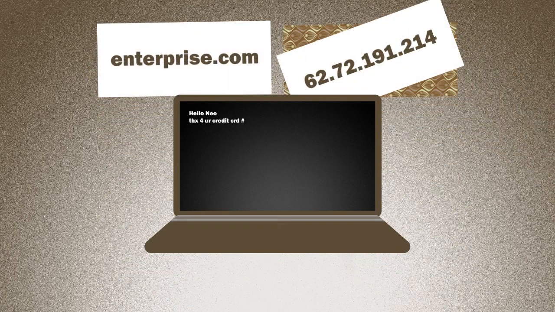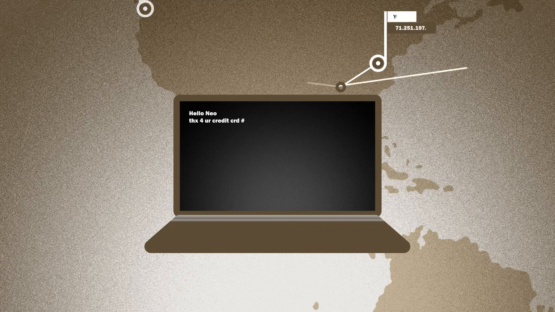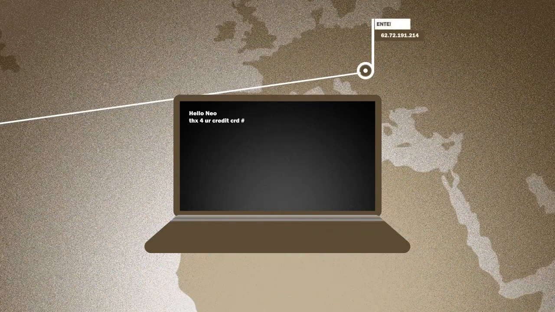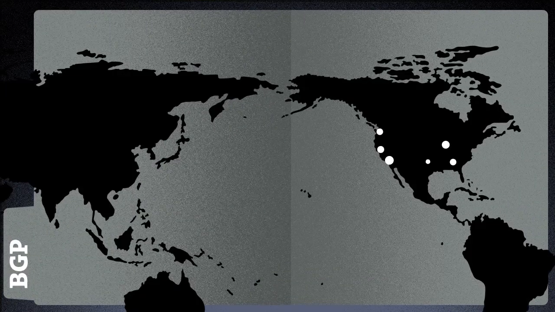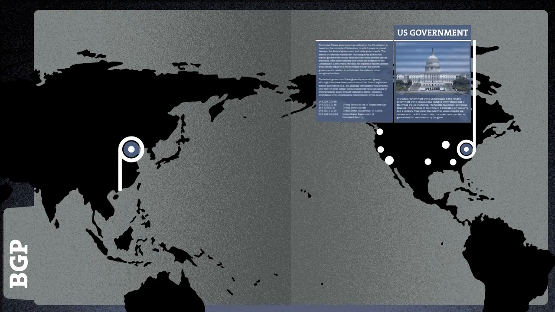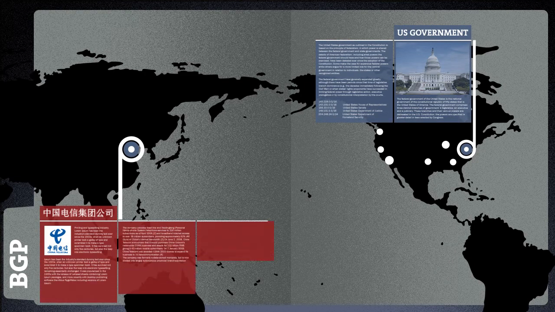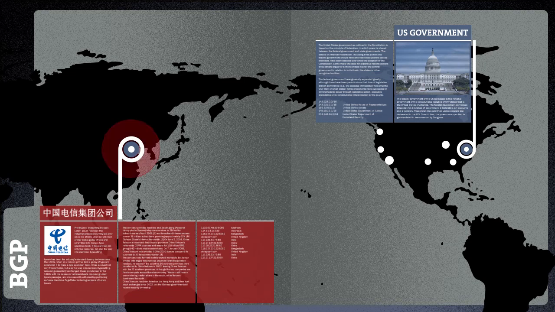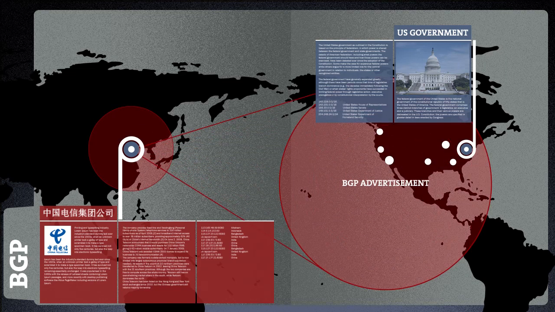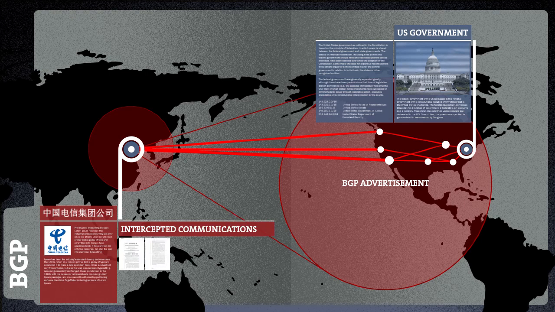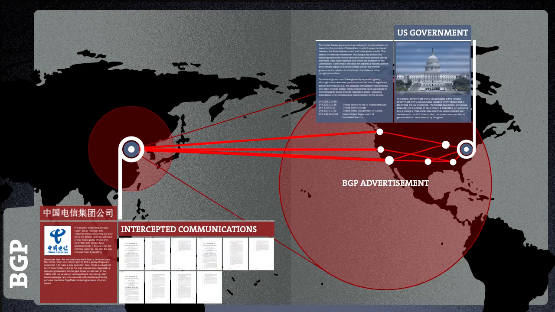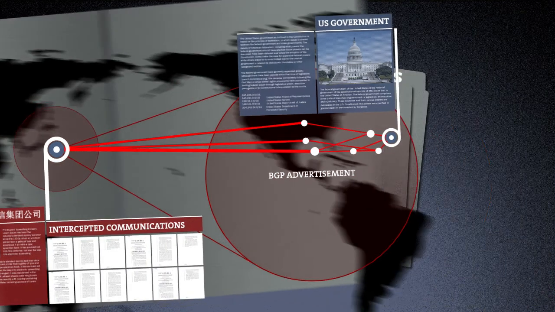These systems trust their information implicitly, but none of them were created to be secure. They can be fooled, with drastic consequences. BGP lacks systematic controls to limit what a host can advertise, so a rogue host can easily claim to be the legitimate host for IP address ranges belonging to any enterprise. By hijacking the BGP translations, attackers can drive unsuspecting surfers and corporate users to malicious sites, intercept corporate email or financial transactions, and make large parts of the internet useless or insecure.